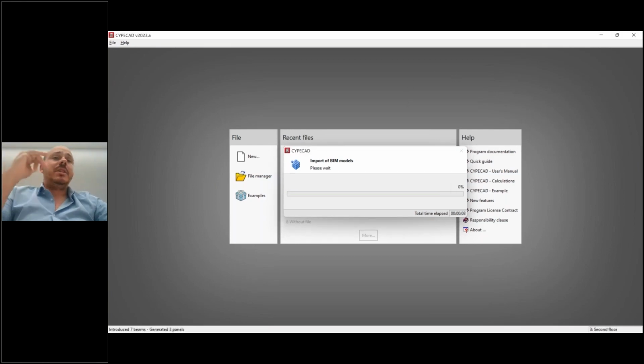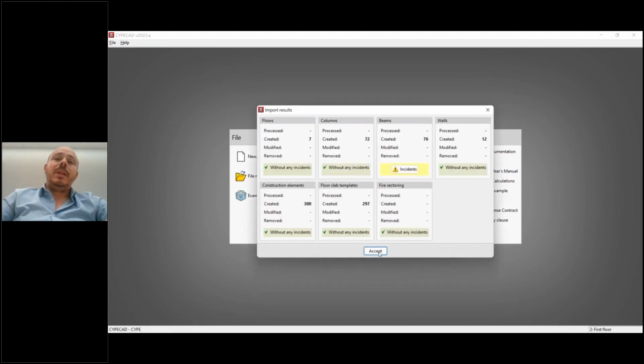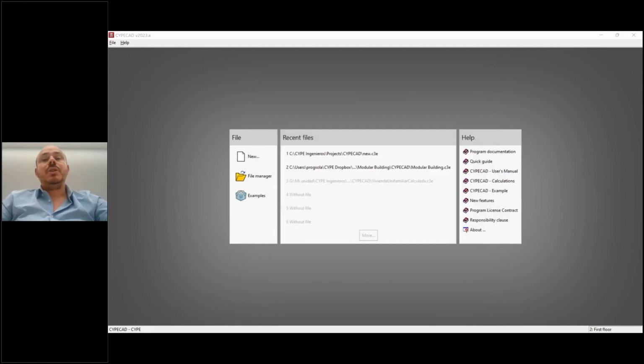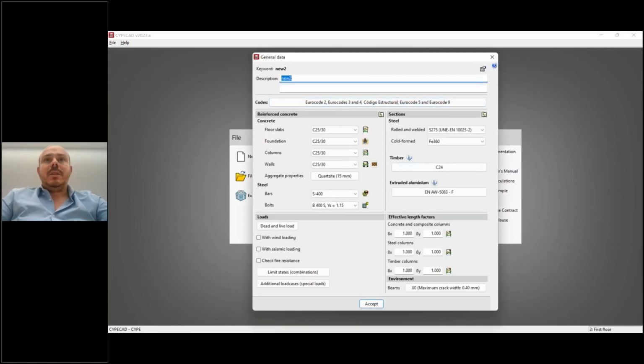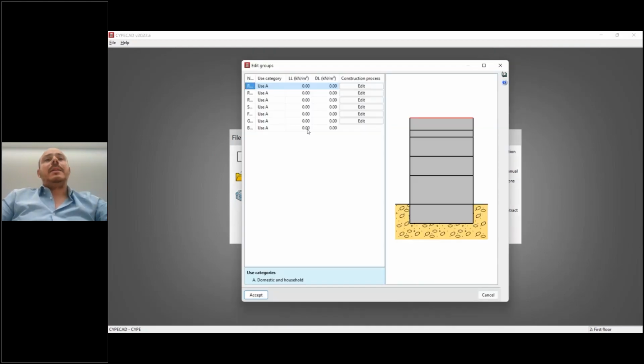I just would like to show you what we can get from the architectural model without working too much here at CYPE. Here we'll select just the codes. Then we'll add some loads to the different floors that were imported before.